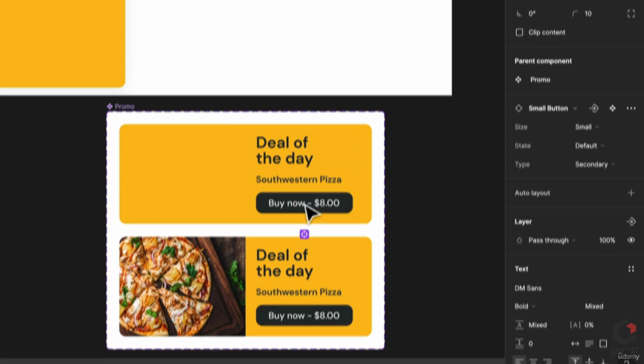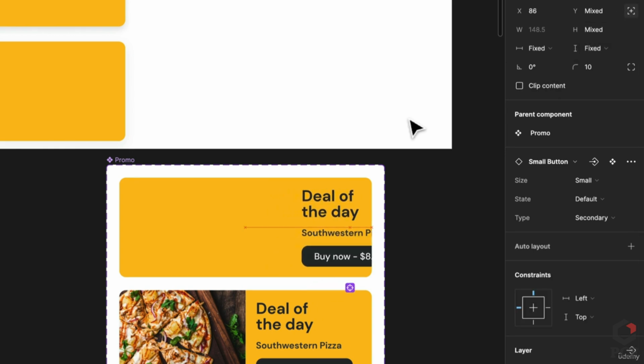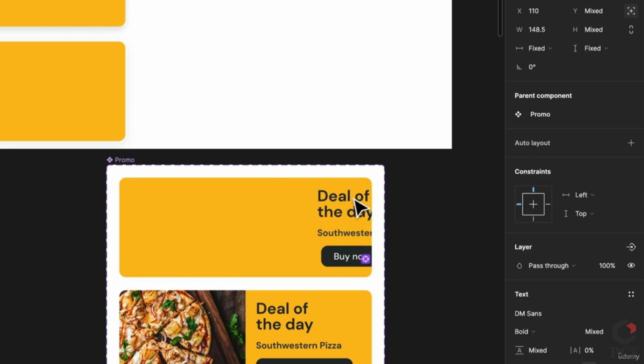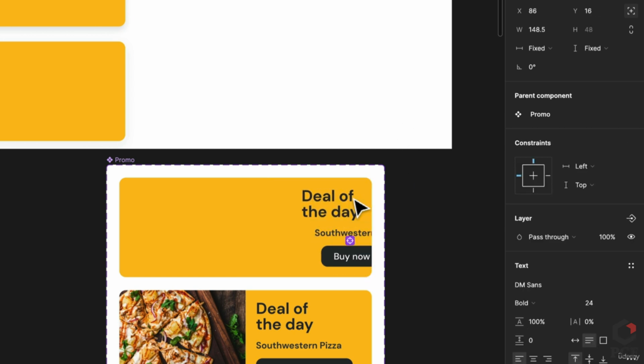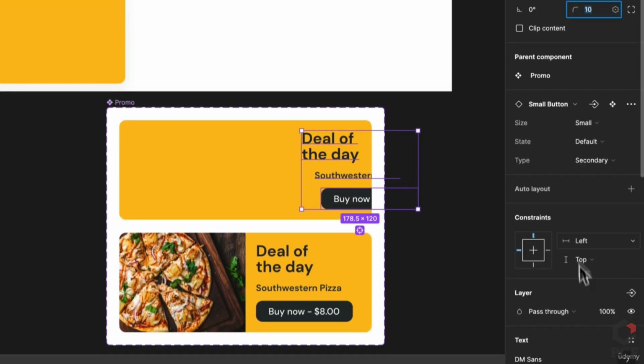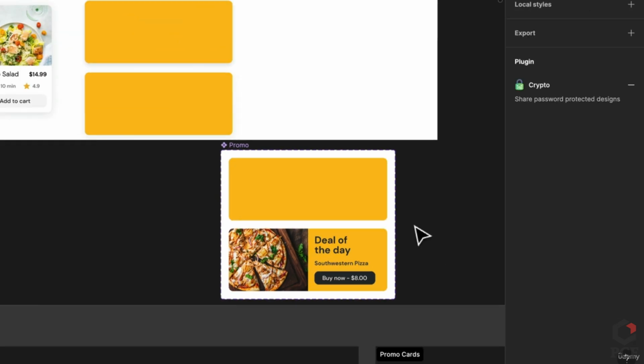And these, since they're in an auto layout container, we can't really drag them, right? So we're going to set them to be absolute and off the screen. And then you can stagger these like that. And then you can go 0%.